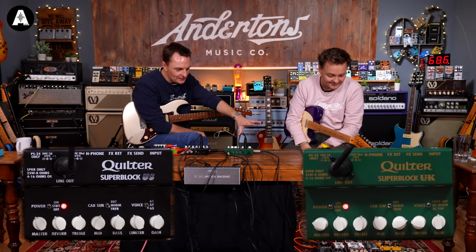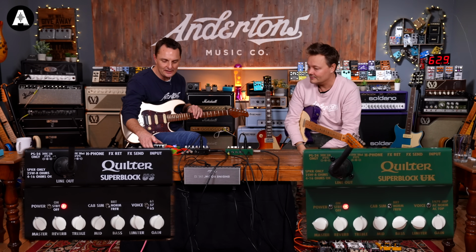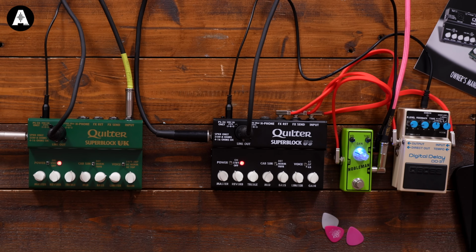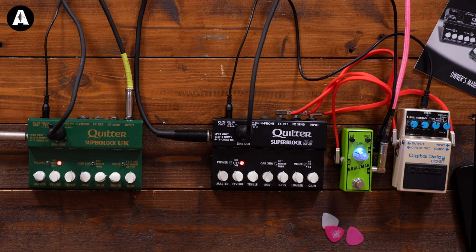Pete's running his full fat pedal board into the front of it. And I thought I'd simplify things by running an affordable overdrive pedal, the Tone City Nobleman, into the front end, and a Boss DD3 delay through the effects loop, with the tap tempo, that's got tap tempo now.